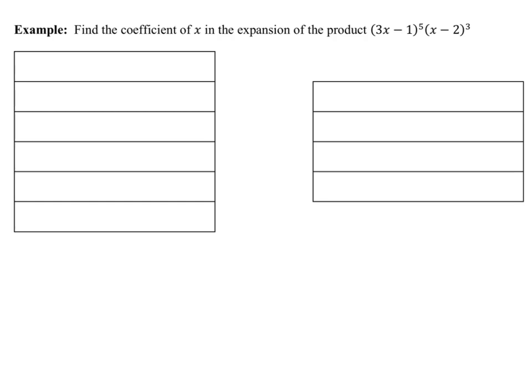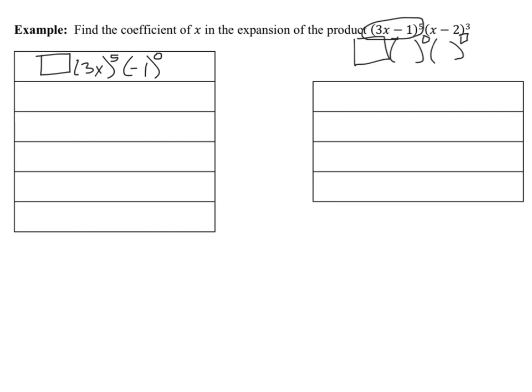Remember, as we do these problems, that anytime we expand using the binomial expansion theorem, we always have some type of combinatorial coefficient, and then we have the first term raised to a power, and we have the second term raised to a power. So I'll do the first one of these. If I was going to be expanding this 3x minus 1 to the 5th power, I know that I would have some combinatorial coefficient, and then I would have 3x to the 5th power and negative 1 to the 0th power.